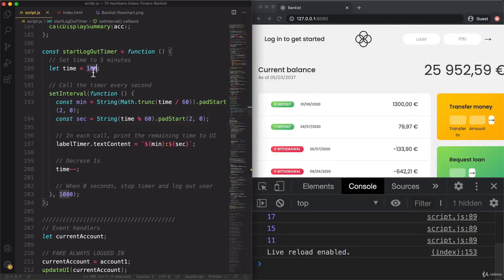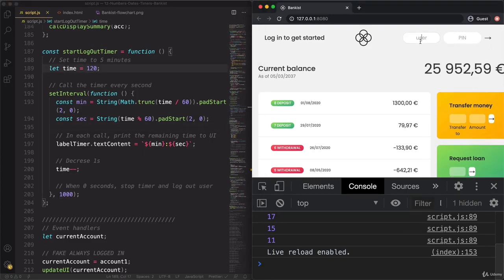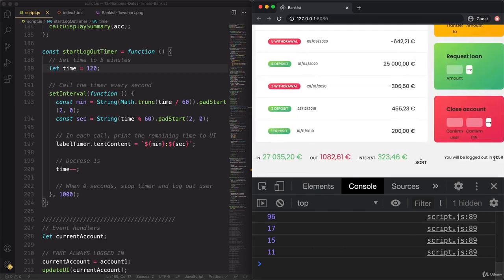Let's actually start at 120 seconds, which is exactly 2 minutes. So you see now it's a nicely looking and nicely working clock, basically. So a countdown timer that starts counting from 120 seconds, which is exactly 2 minutes. And so that's why in the beginning the seconds is 0, because the remainder of doing 120 by 60 is 0, because 2 times 60 is exactly 120.